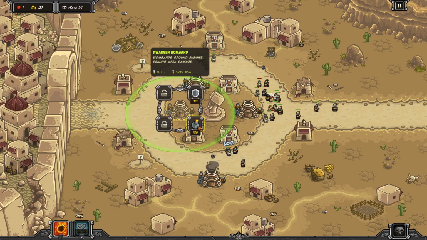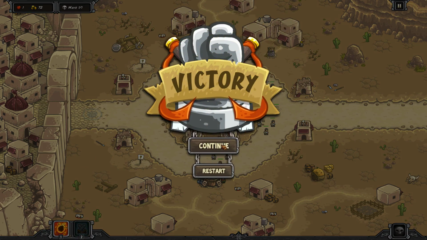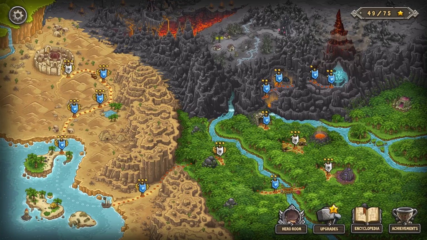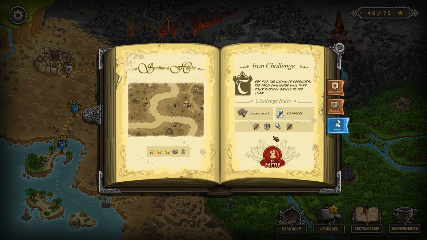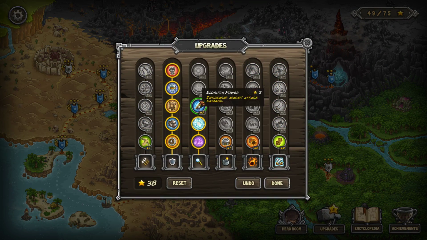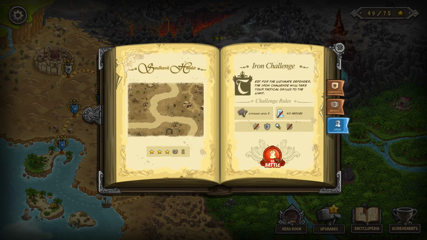Another artillery tower? Why not? Wow. Okay, that was pretty easy. Well, on to the next one. No heroes. Okay. And it was those two towers, right? Okay.